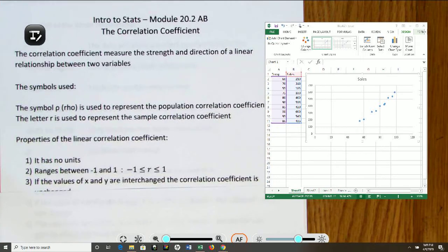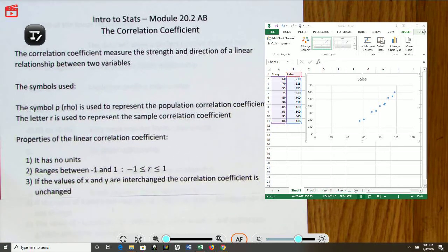If we were to change our x and y's around, the correlation coefficient does not change at all. So if I switched which ones represented my dependent and independent, it's not going to matter. We'll get that same value, which is what we would want to happen. Because sometimes the dependent and independent parts are interchangeable, like we saw the weight and height. Does our height depend on our weight? Does our weight depend on our height? I don't know.